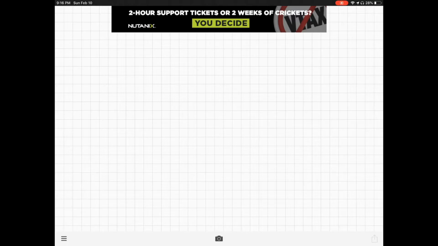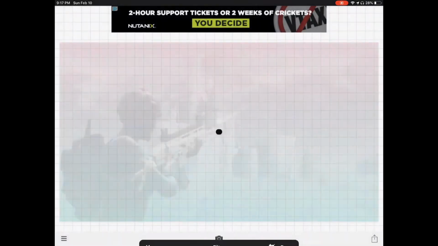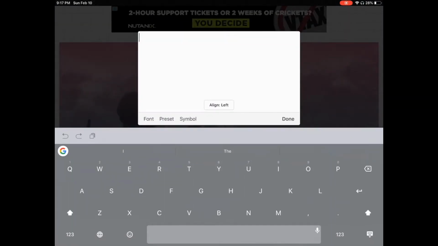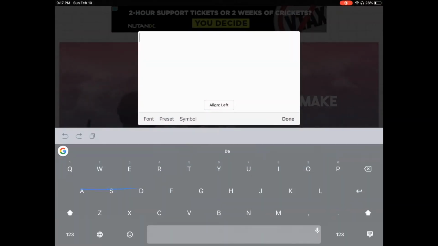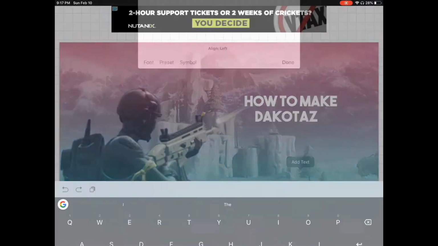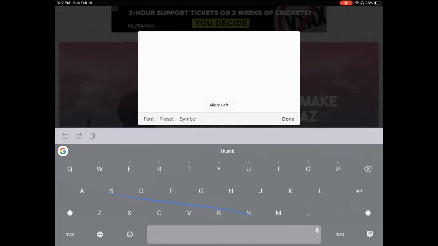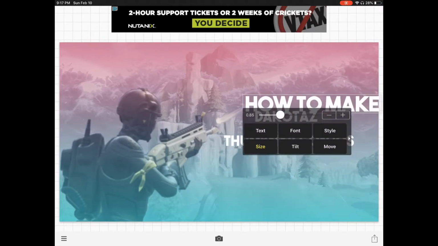Now just go back to Fonto and go to camera roll and do the character on the background with the color gradient over top of all of that. Then you're going to want to tap on it and add text. And yes, I swipe to type. And for every different line, you're not going to press the enter button, you're just going to want to do done, and then make another text box, sort of how I did it.